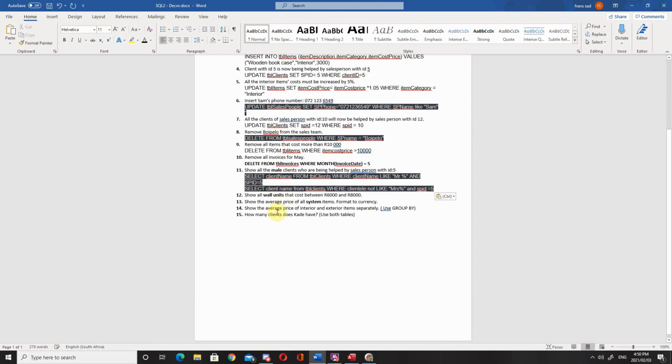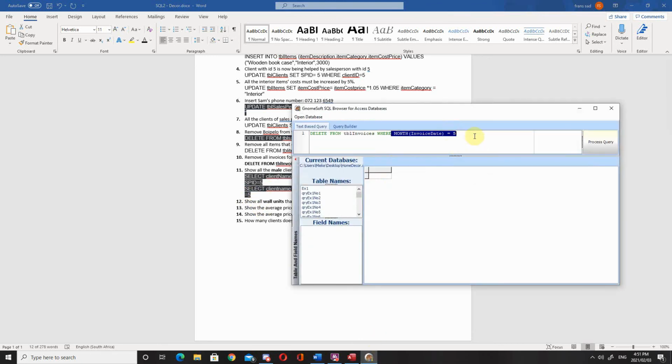So this is also not a bad option, where you select the client name from table clients, where client name... I don't know if this is gonna work. Okay, let's quickly try this one. Let's see the error we get. Let's paste it there. Run this thing. Oh, it works fine. Is there only 2 misters? Yeah, for client 85. Okay, so it works fine.